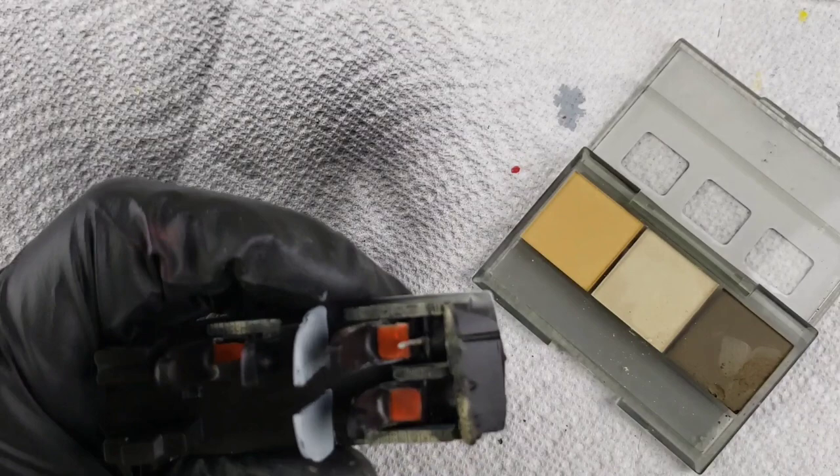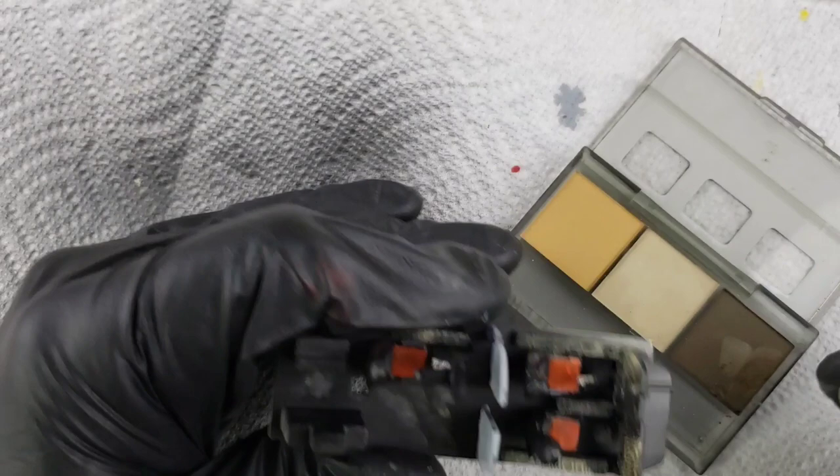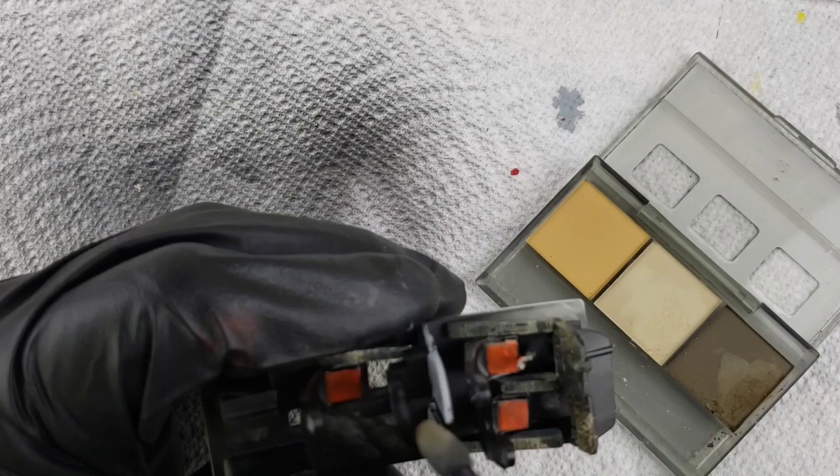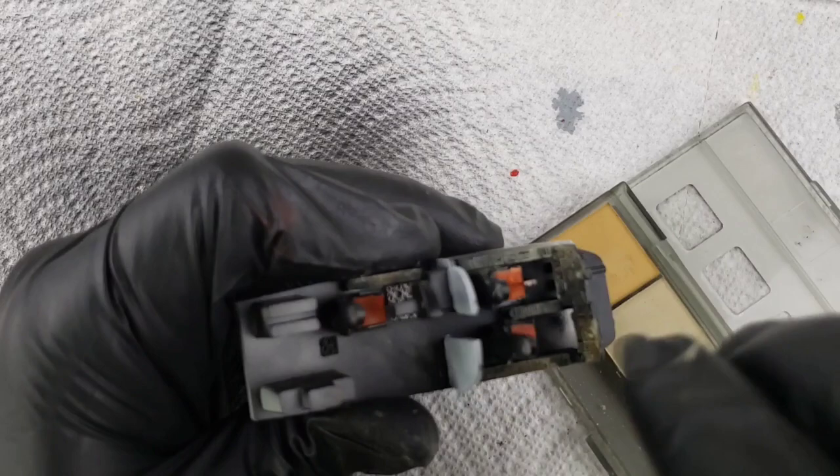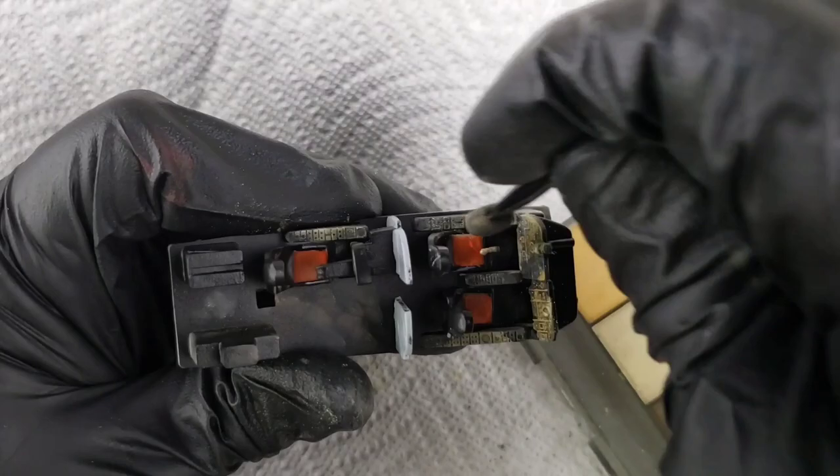I did some dry weathering here. You can see some dust and sand type of tank weathering I got going on, and I really like this stuff. It gives it some depth and texture, whereas some other wet weathering techniques just don't give it that depth and texture that I like. So you can see here, I'm using all three shades and just really tickling some areas where it may look walked upon or touched or just dirty in some ways.